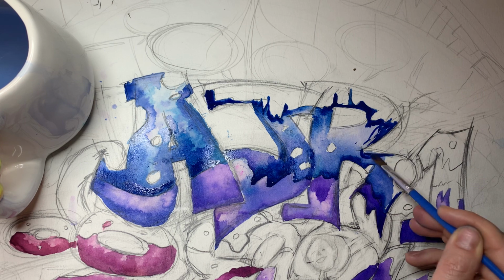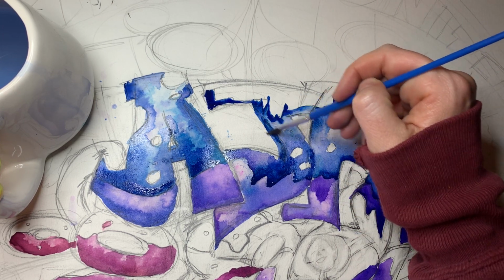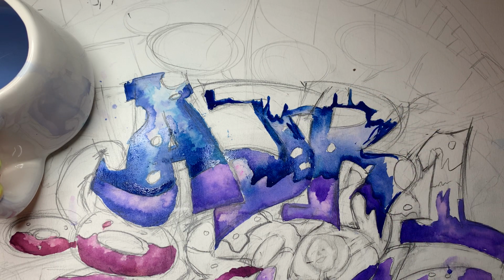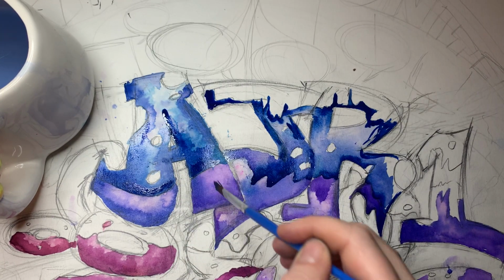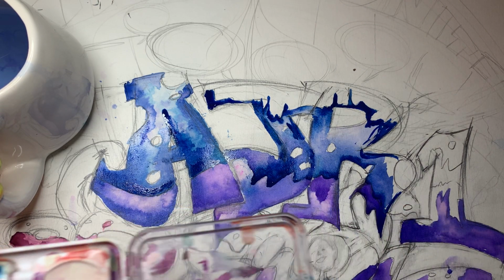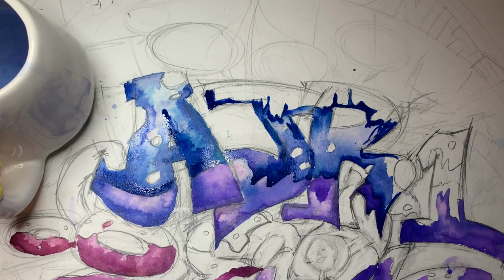So I'm sensing a pattern developing. And it's like if you make a bold choice, bring that bold choice back to the other letters. So I have a patterny, painty thing. That's cool. Okay, I'm not going to overwork it. Blue turquoise up at the one up here.